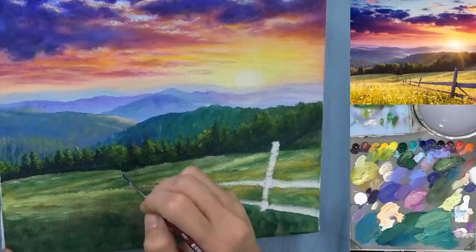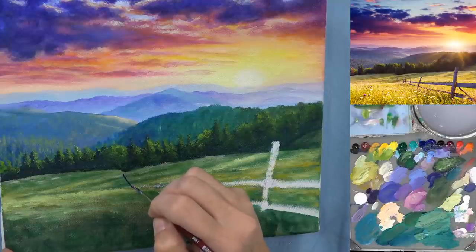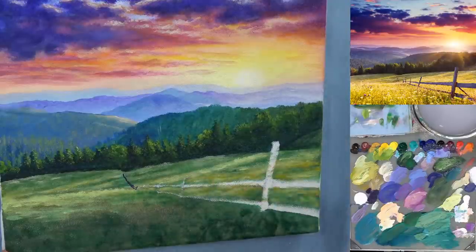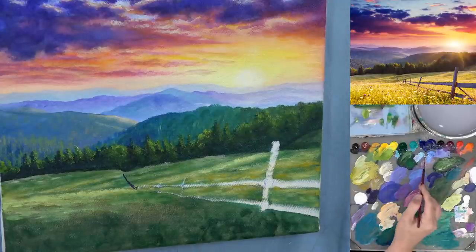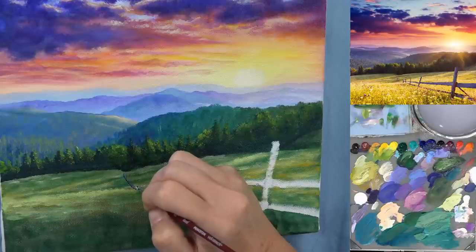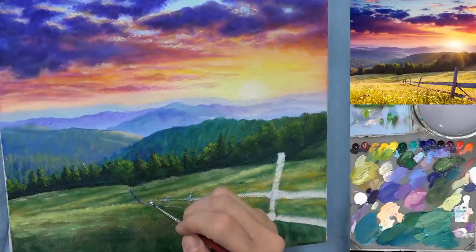I'm going to go ahead and tap in that line there, get the lighter color, some light white. Hit the tops of those, that's all I'm going to do. I'm not going to try to paint it in super detailed. Just going to highlight it a little bit.